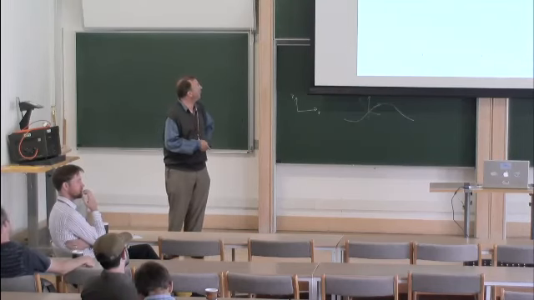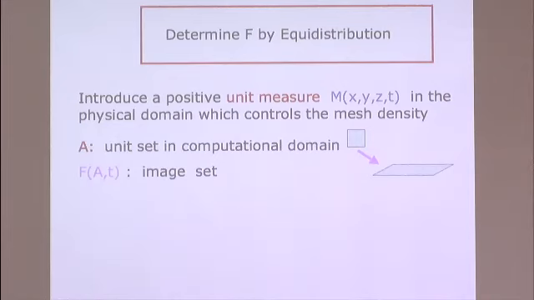So how do we do it? Well, the technique that we use goes right back to de Boor, and it's the technique of equidistribution. And we've already seen this in the AMR presentations earlier, in that I'm going to have a measure m, a time-evolving measure, and basically m is going to be large if I'm interested in concentrating my points there.